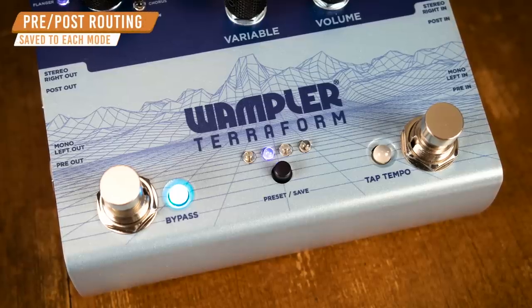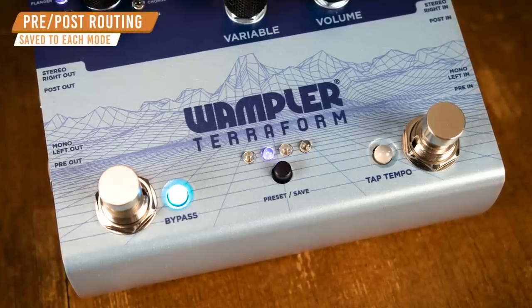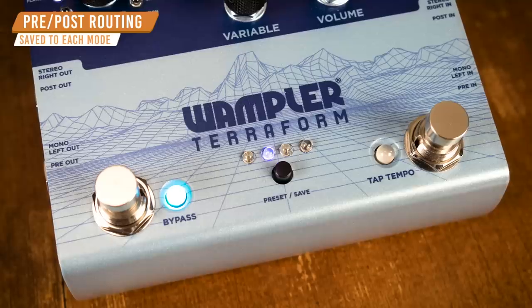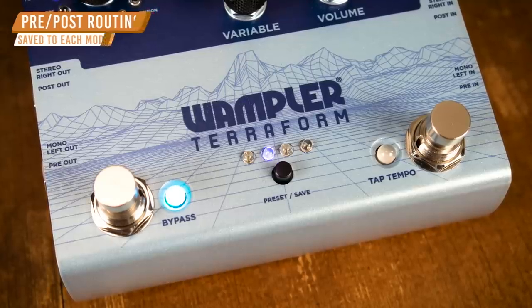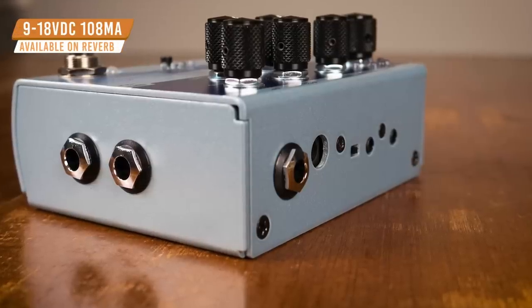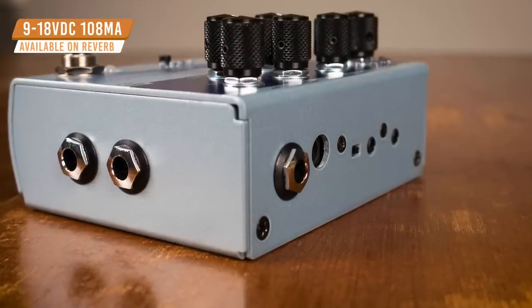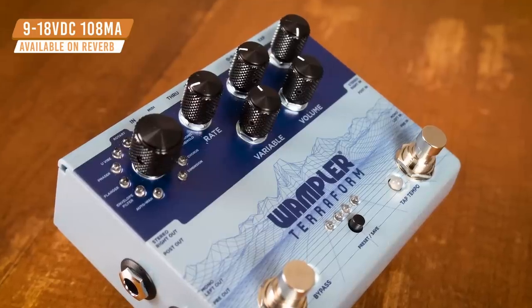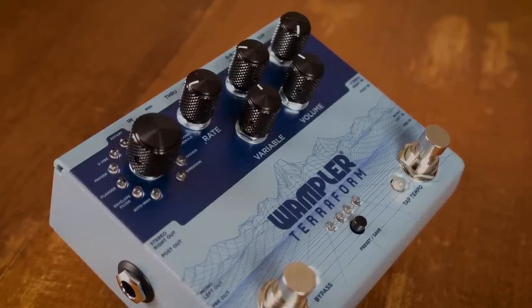Once you've dialed in your favorite sounds, you could save them in 8 preset slots, and even assign whether the effect is pre or post gain, thanks to the Terraform's onboard loop. The long-awaited Terraform runs on 9 to 18 volts and requires much less current than many mega modulators. You can find the Wampler Terraform right here on Reverb.